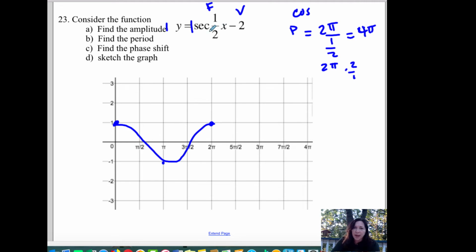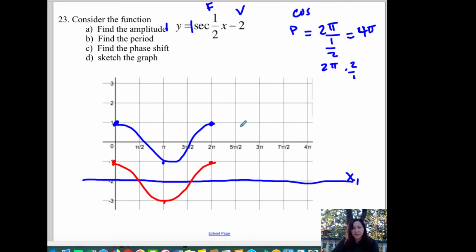Okay, so we know that our amplitude is 1, so that's good. Dropping it down -2. So that means that I have a new axis at -2 right here. Okay, and so that's my new sinusoidal axis. So that means then it starts here, drops down, comes back up. Okay, so it does all this stuff right here.